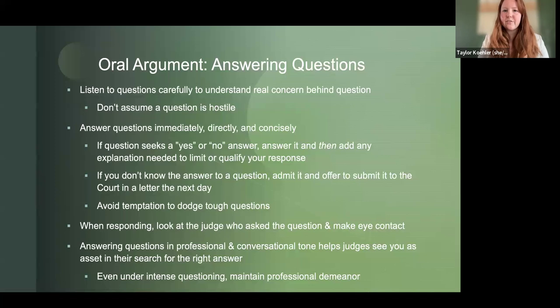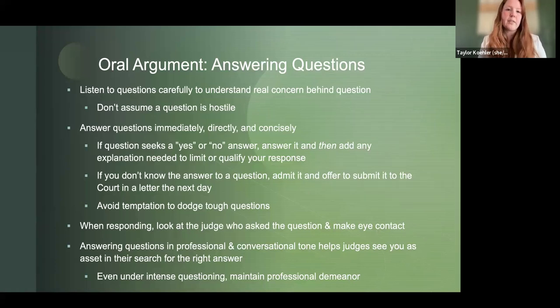And then we'll get to answering questions, which is always going to be a challenge. It is a challenge, and because of that, it's really important to listen to the questions being asked carefully. What is the real concern that the judge is trying to express? And you shouldn't assume a question is hostile.